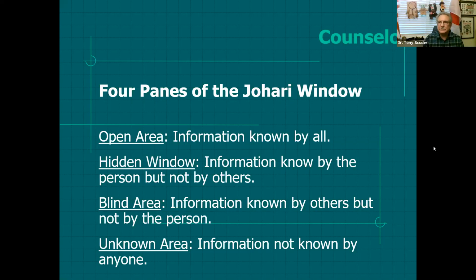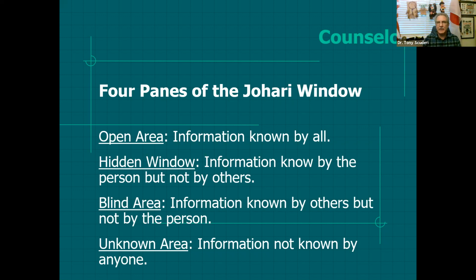I'd like to get back to what we were talking about the last time. This is going to talk a little bit about the Johari window, and we're going to close off with that basic counseling. The Johari window, if we take a look at what this is, it's basically if you take a window, take a square, put a cross in it, you're going to have four panes.